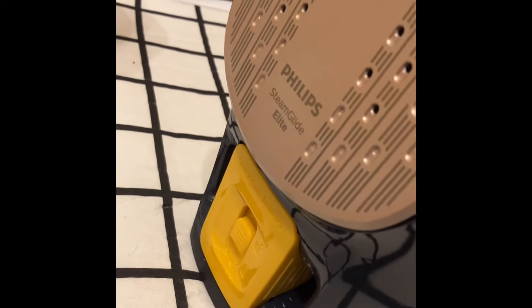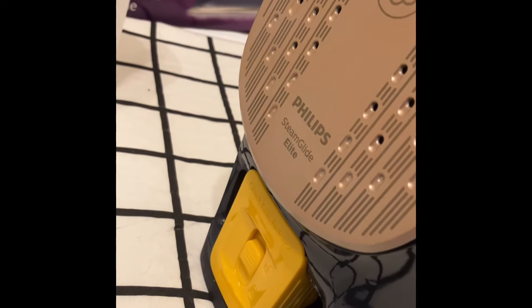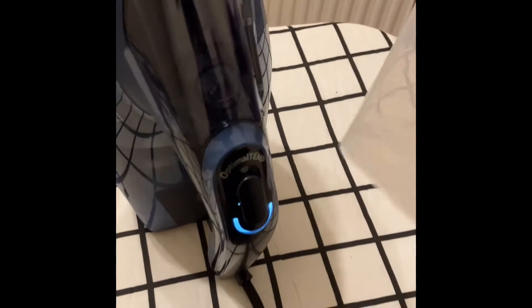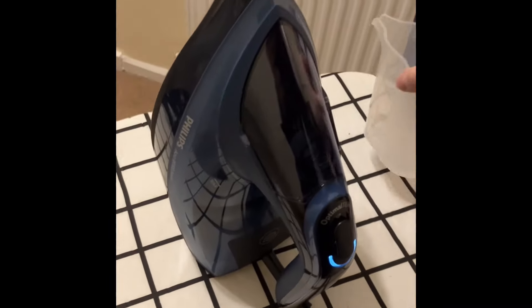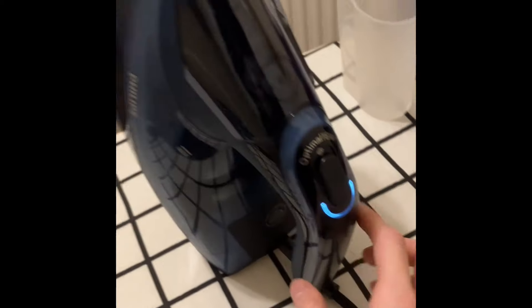Although it does come with this little calc thing, which after it's cooled down you can take out and rinse. So I guess it would be okay for hard water. But anywho, I've got one of these from a previous iron. Filled it up with water from the kettle and poured that in. Waited literally two minutes for this to stop flashing. And away we go.